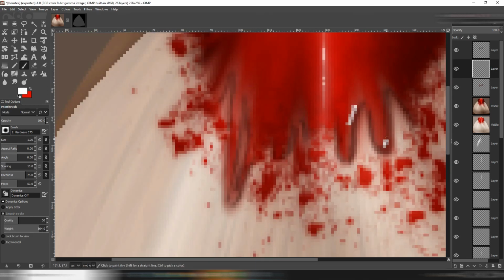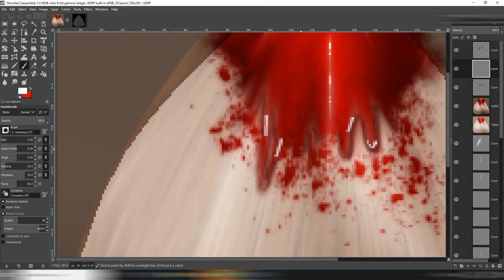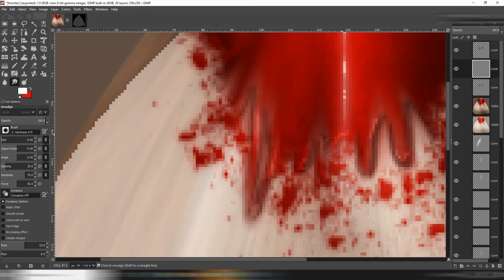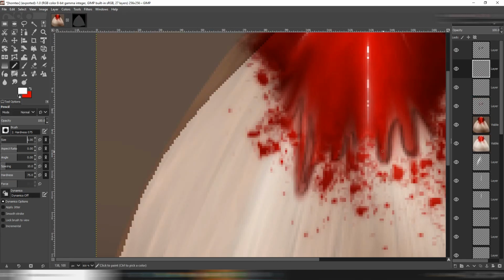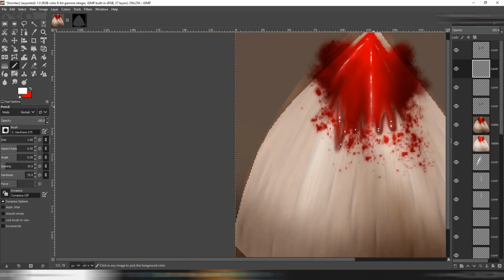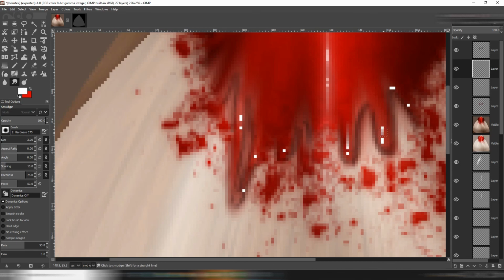And with the shadows done, I decided to add in some highlights. I just used some white and a small paintbrush and start defining the edges a little bit. I set that layer to soft light and I use the smudge tool to soften up the ends. I then go back to using the pencil tool and add in some spots for some additional highlights. I smudged these too, but not too much.